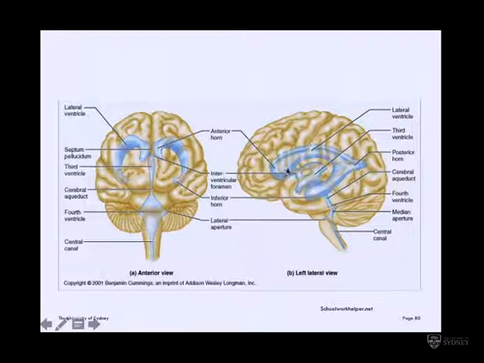Okay? So the lateral ventricle consists of the anterior horn of the lateral ventricle, the body, or the genu, G-E-N-U, of the lateral ventricle. There is a posterior horn of the lateral ventricle that actually goes somewhat into the occipital lobe a little bit, right? So it sticks out a little bit. And then an inferior horn of the lateral ventricle.